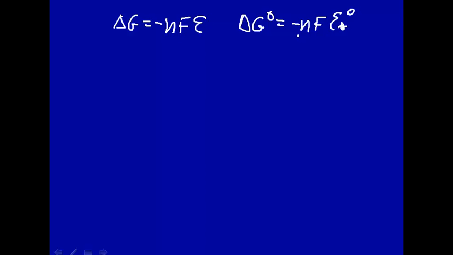So what we're going to do is take what we've learned about temperature dependence and pressure dependence of delta G and just use these substitutions and make some observations about temperature and pressure dependence of E. All right, so let's start that out. Remember, we said that how G changes with temperature at constant pressure and number of moles is just equal to minus S.